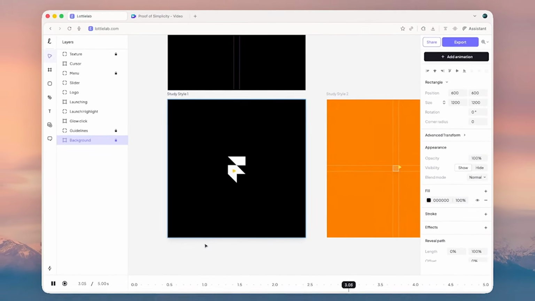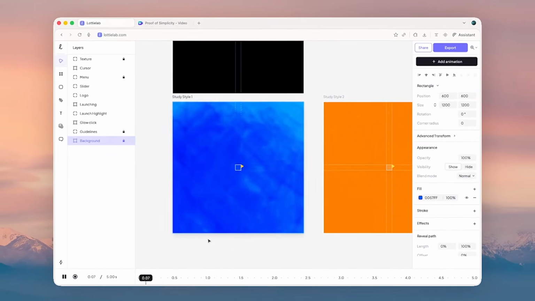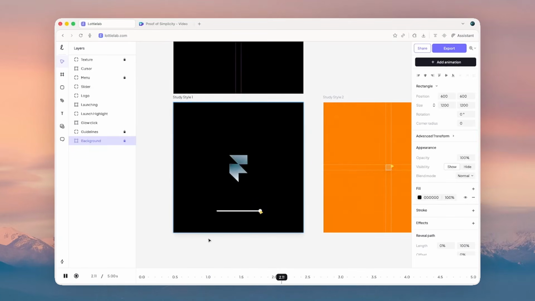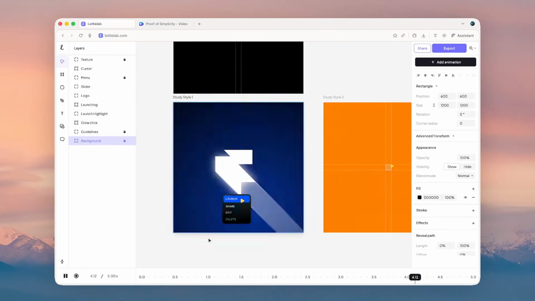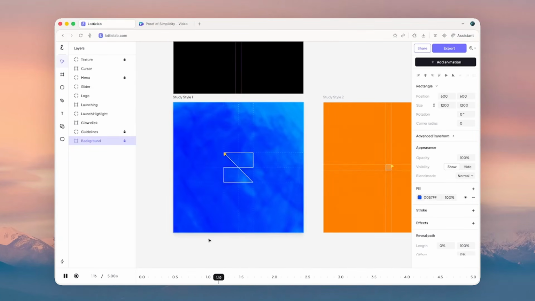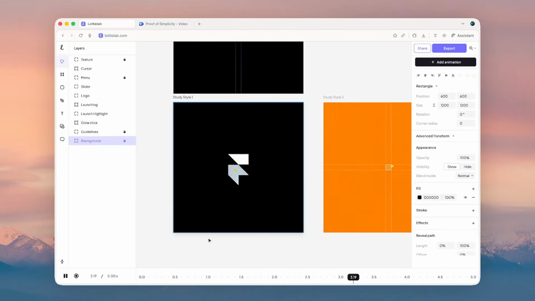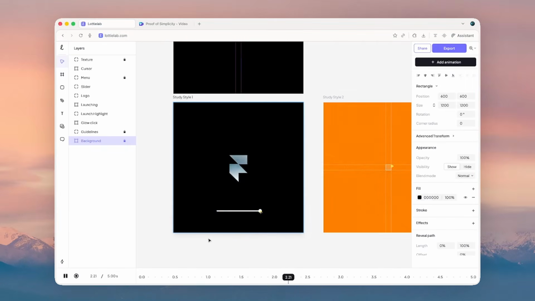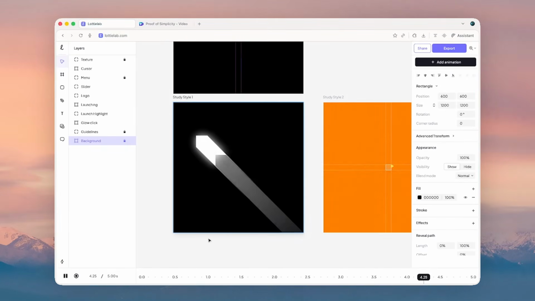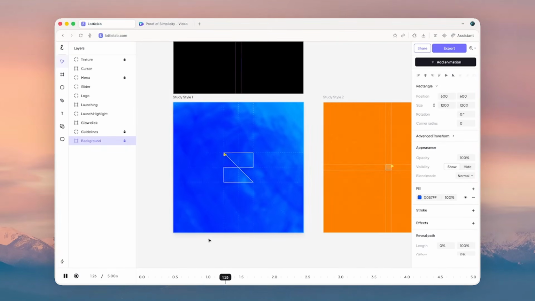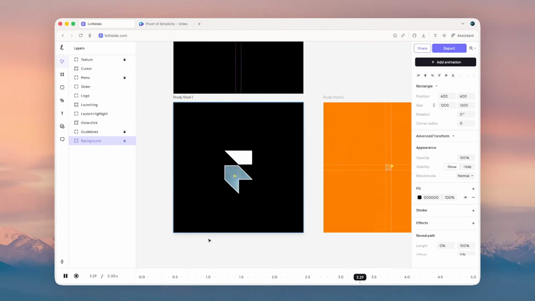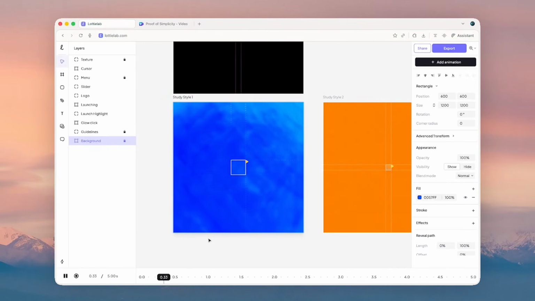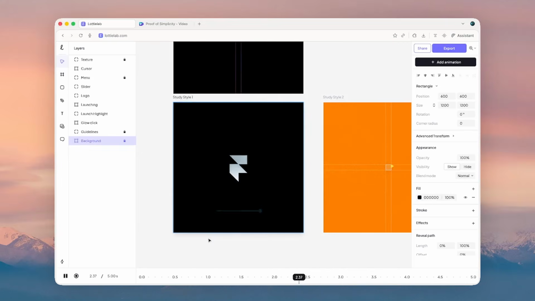Alright, so welcome to Lottielab. Before we start with the tutorial, I just want to mention a quick little note. The original animation that we're going to be recreating has a few 3D sections in it, and we are not going to be rebuilding those, because that's not the point of this tutorial. The goal for this video is for us to learn about motion structure, so we'll focus on rebuilding the core 2D motion entirely inside of Lottielab.